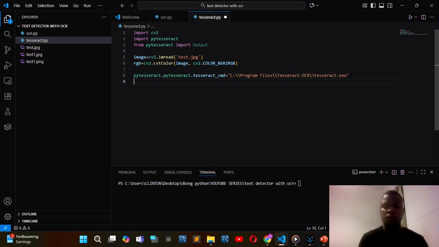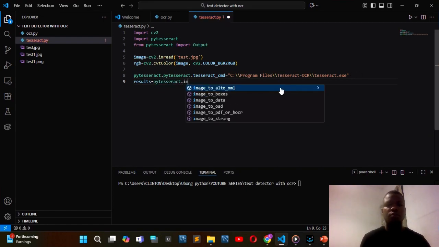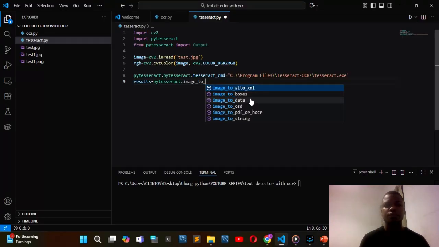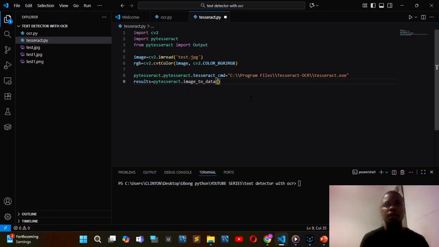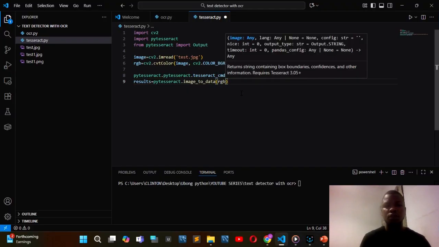Right. So then of course we want to make our detection. Making detection is very easy. You just call it results is equal to pytesseract.image_to_data, RGB.